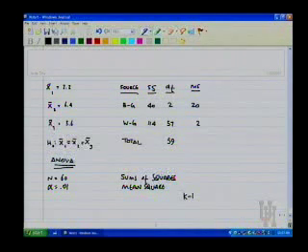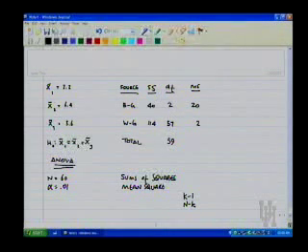The degrees of freedom for the error term, or the unexplained variance term, the within group term, is given by n minus k, where n is the number of people in the study and k is the number of levels of the independent variable. There are 60 people in the study. There are 3 levels of the independent variable, so the within group degrees of freedom are n minus k, which is 60 minus 3, which is 57.